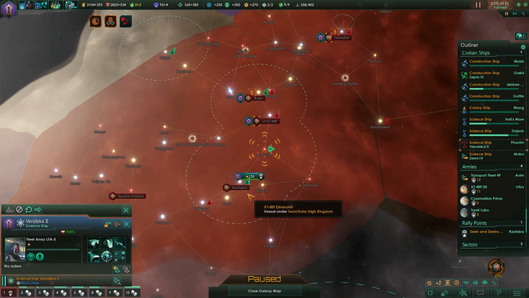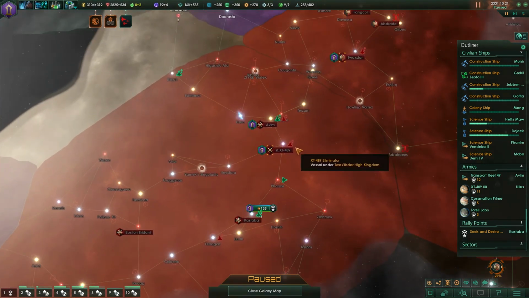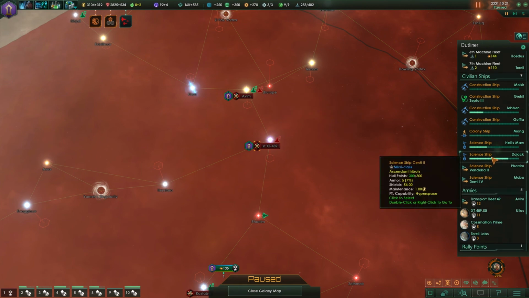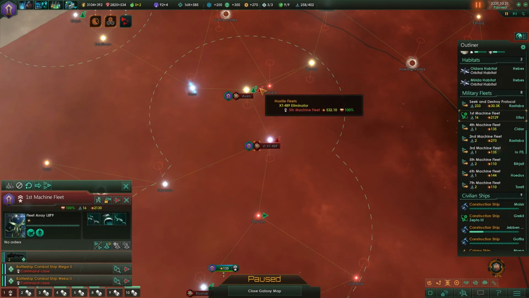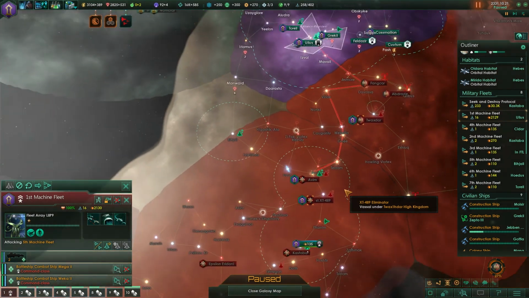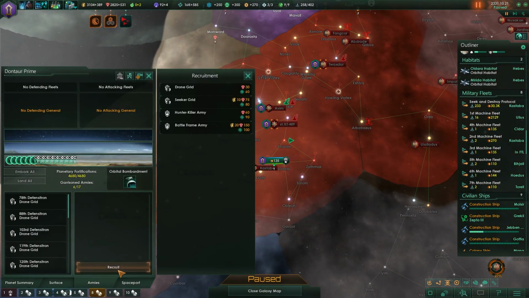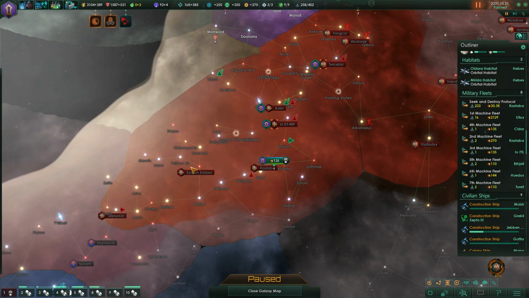That science ship. Let's get it down to here. I do have a couple of battleship spares somewhere. Yeah, so let's go and use these. Let's go and tack those there. Right. And let's make some more battleships there.